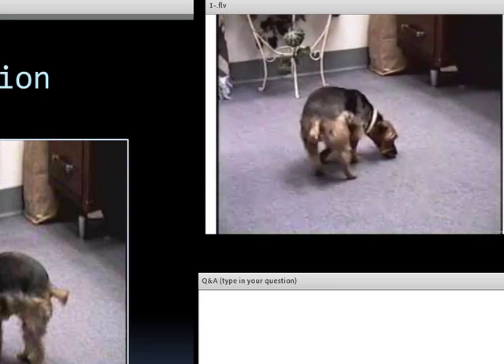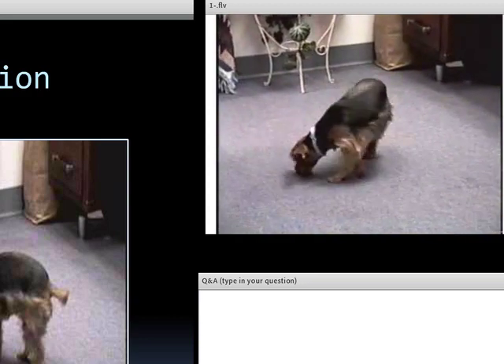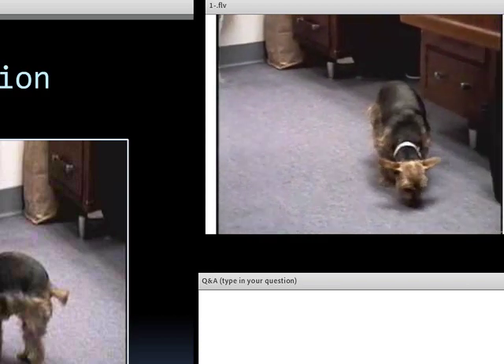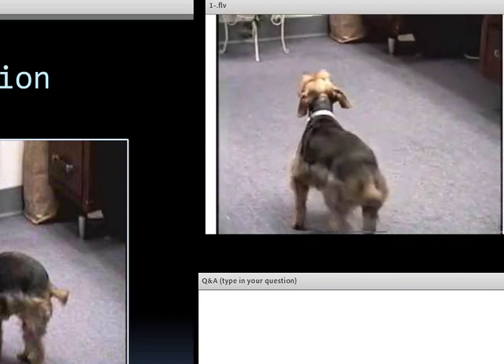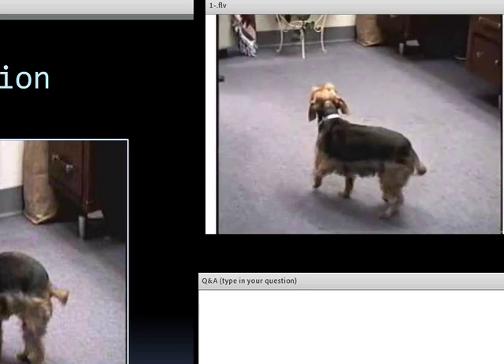In this dog's case, it's circling to the right, and so most commonly the disease is on the right. But it can be on the left, so it can trick us. We've not really met an owner who thinks it's great if the disease is on the left — they just want to hear about a disease hitting the brain. They're not really bothered about which side it's on, so we shouldn't be too bothered either.